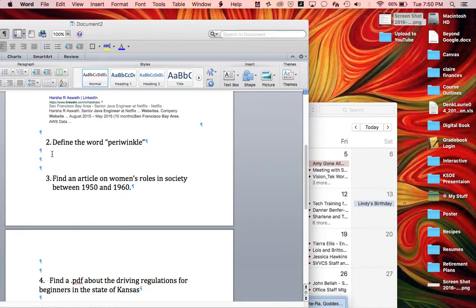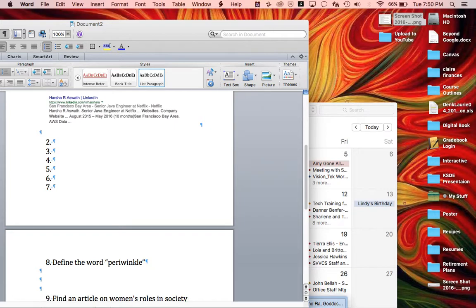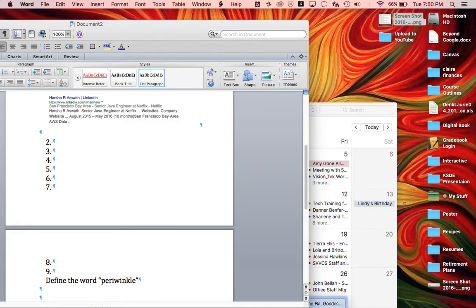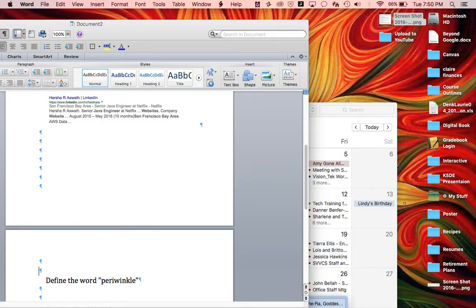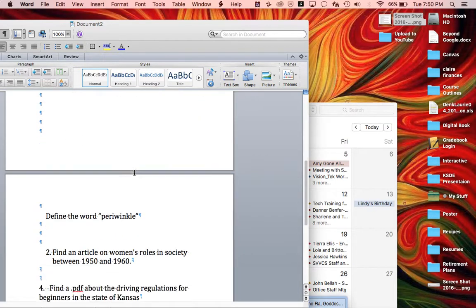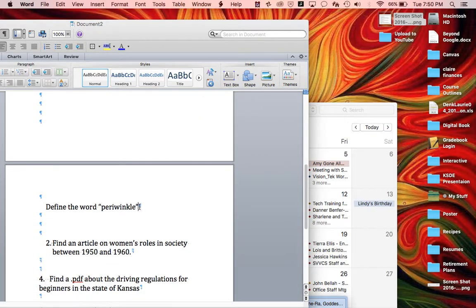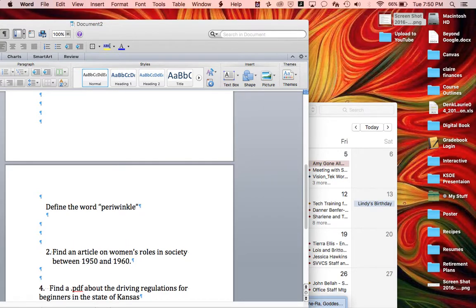So let's look at the second problem. And I'm just going to go ahead and move this down to its own page here. Okay, so the next one is to define the word periwinkle. Well, that's pretty simple. Remember, we learned about the define tool. So I'm going to type define and then the word periwinkle.